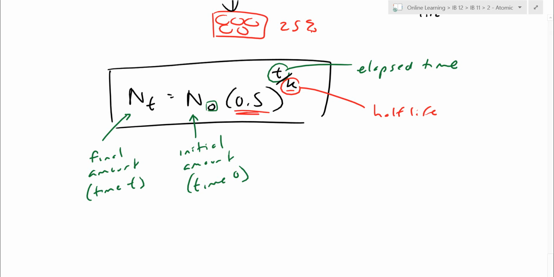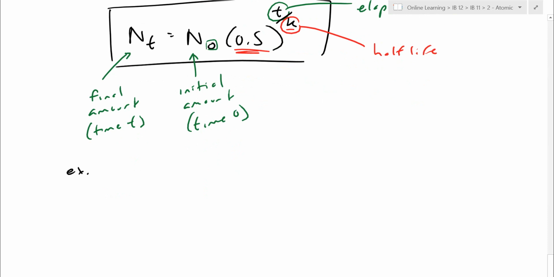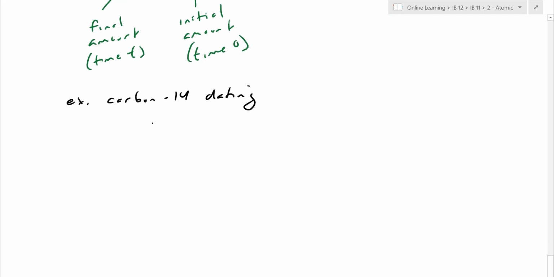I'm going to do carbon-14 dating as an example of this. Carbon-14 dating is a way geologists use to figure out how old something is, how long ago it died. Essentially how this works is, while the organism, let's say I have a tree, is living, there's always a very healthy equilibrium between the more stable carbon-12 form and the radioactive carbon-14 form. So carbon-14, having those two extra neutrons, makes it unstable. While this thing is still alive, there is an equilibrium that's set up.